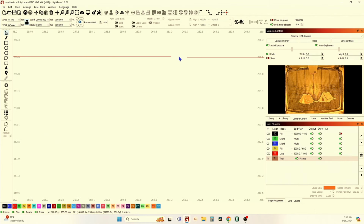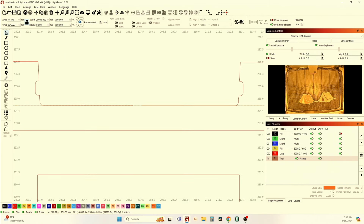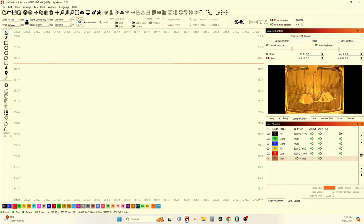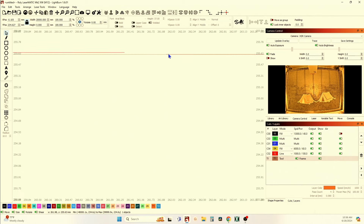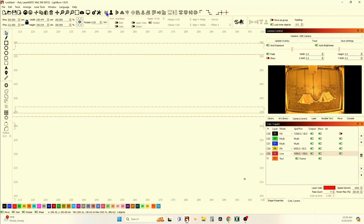In fact, up here where that one intersects, that's high. That's high. They're not high by the same amount, but if I grab another straight edge, another tool path, bring it down here, I've got it snapped right there. Can I select just that one? No, right now they're grouped. So let's ungroup it. Now they're ungrouped.